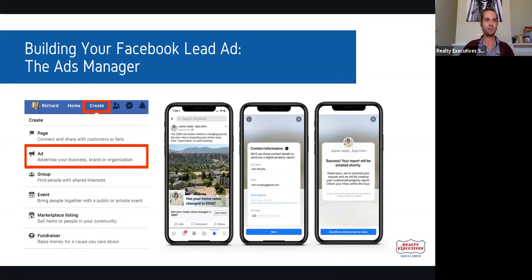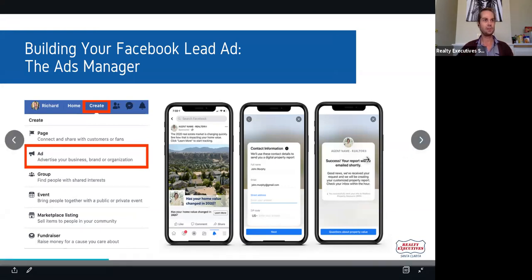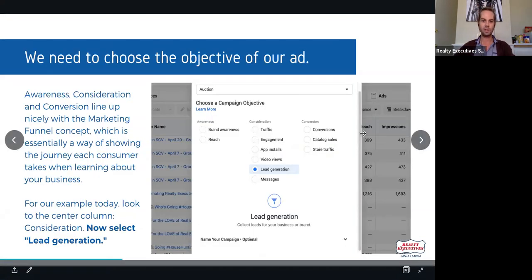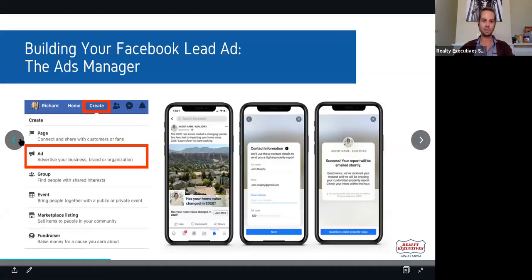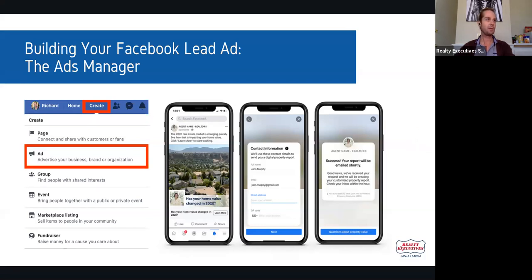So does anybody have a preference? Do you want to go through the slides, or do you want to go into Facebook? Want to chat or unmute yourself, or anybody have an opinion on that? Otherwise, I'm just going to go to Facebook and do it. Just so you know, all the steps will be in here that you can follow along with, and I'll upload this before we leave so you can download it, or I can put it in here right now. I'll share it with you in the chat, where you can download it if you want. That is uploading, and you should be able to download the PDF of all of these slides.